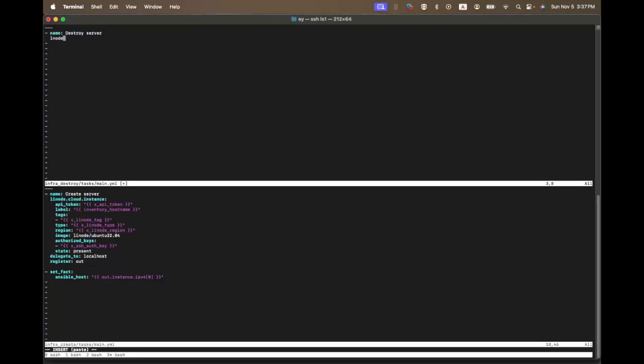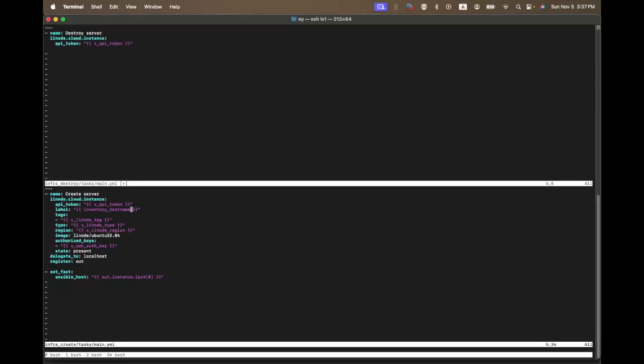Again, it's linode cloud instance. API token will be the same.